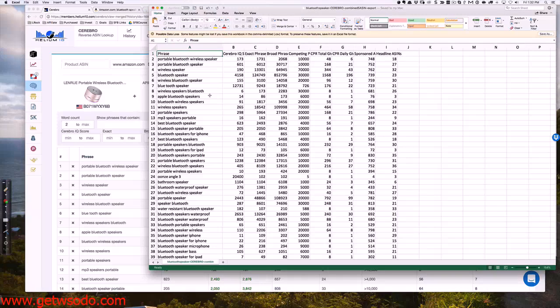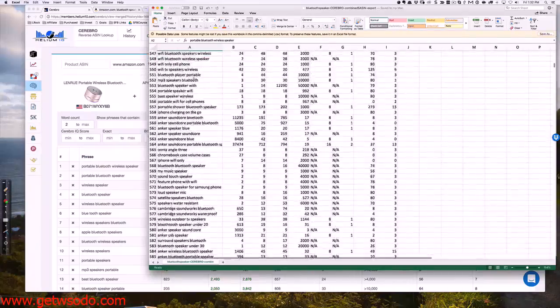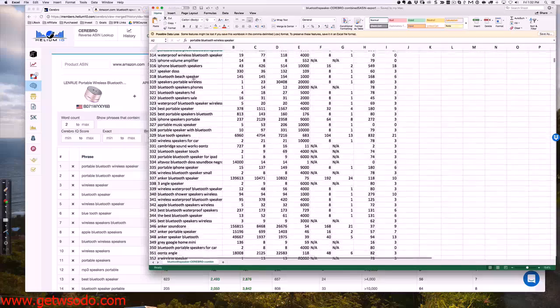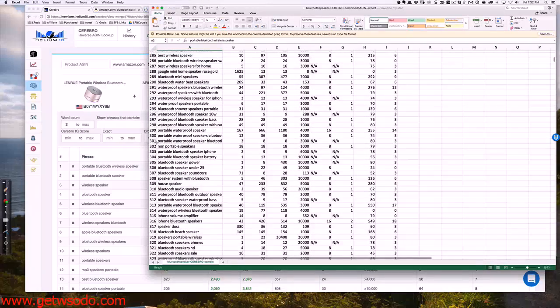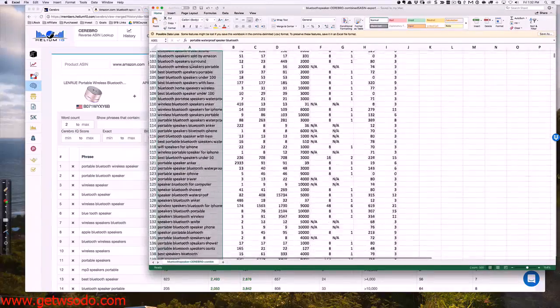Okay, so here's an advanced tip. I don't want to have to manually delete duplicates. So here's what I do. We're going to highlight 300. Okay, let's do 301 here because the top row is just a header. So we're going to go back to the top. Okay, so 300 here. You with me?